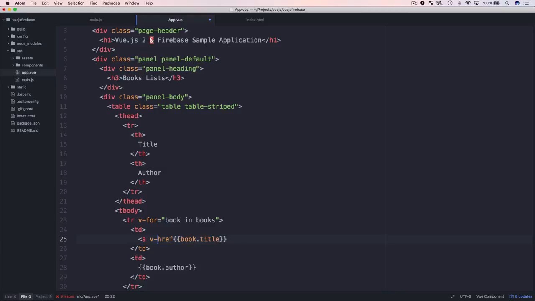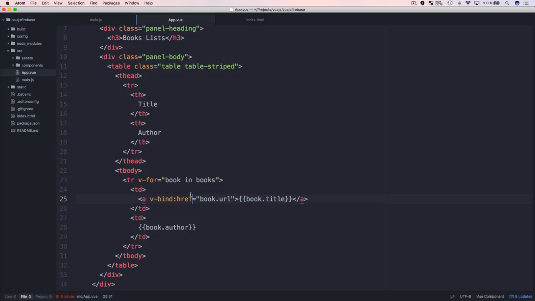I'm using the v-bind directive because I want to bind it to a property of our book object, and I'm saying okay, it equals to book.url. Okay, and I'm closing the link element here, and that's basically all what's needed to print out the title in link form. And now the link is pointing to the URL, which is stored in book.url.